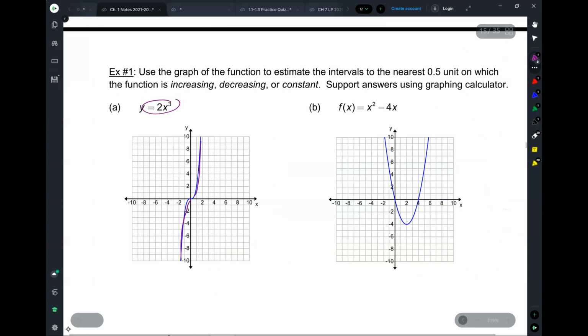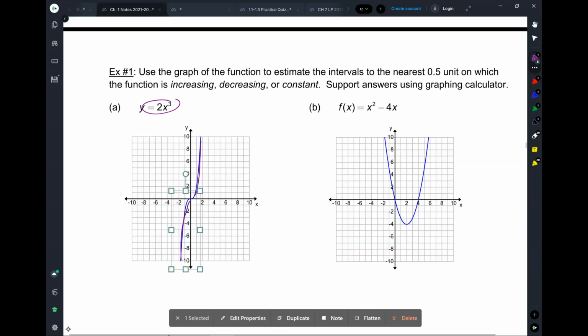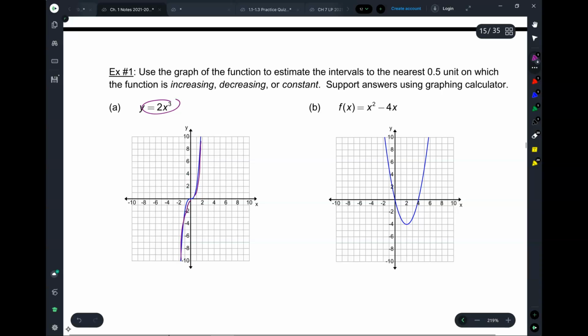Let's look at the function. Remember what we said is that if we go from one x to a higher x value, the y values will be increasing if the function is increasing. So here in this range, if I keep plugging in higher and higher x values, will the y values ever stay the same? No, the y values will keep increasing. So I know that this function is increasing over the entirety of its life. So this function is increasing from negative infinity to positive infinity.